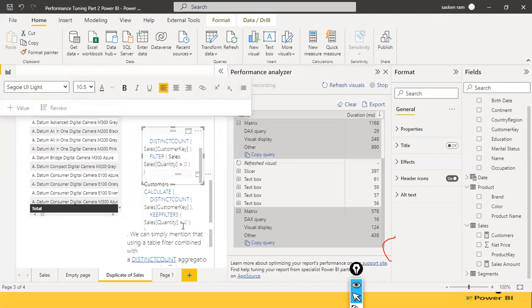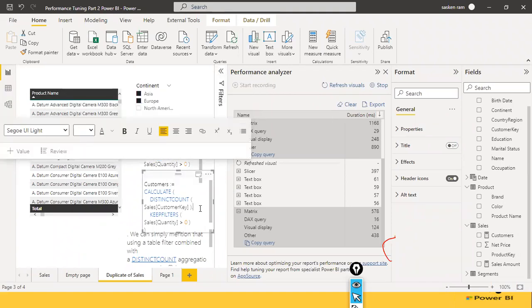That is why Microsoft recommends that wherever required, you use the Boolean expression instead of the table expression. This is your table expression. Behind the scenes, it has to create the virtual table and then do this. And here, while doing the count, you don't have to create the virtual table; you can filter on the fly, hence it is faster.